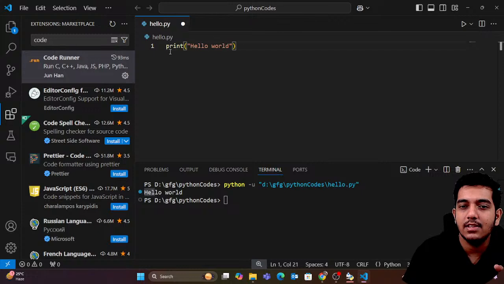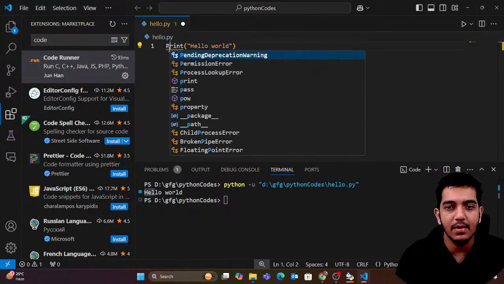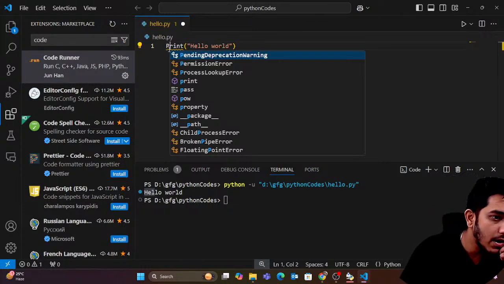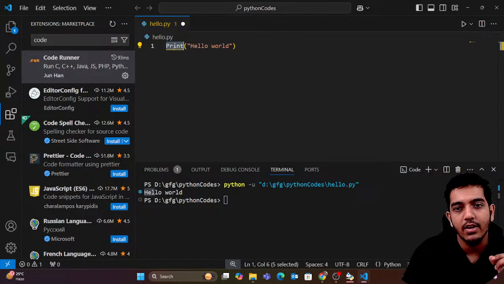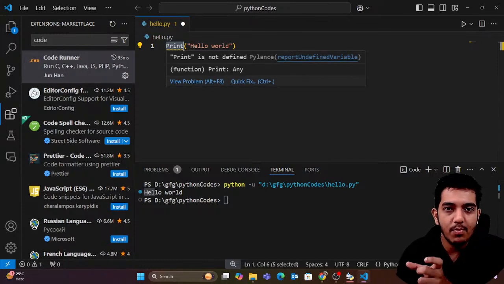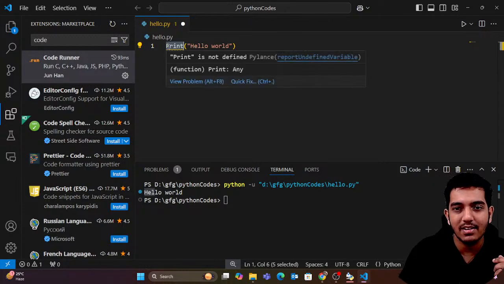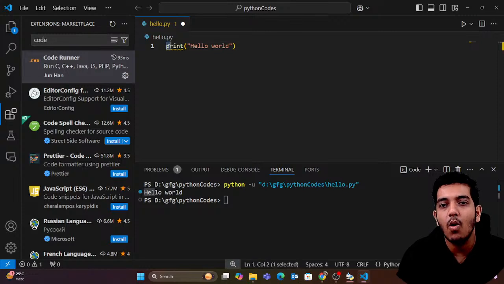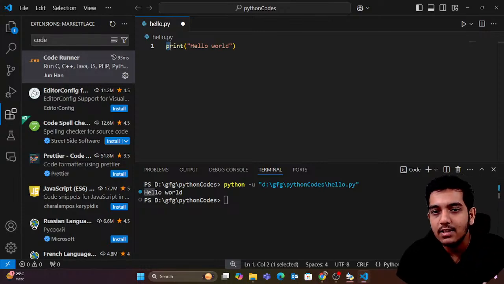And then if I talk about case sensitivity, suppose this is small p print. If I make it capital P, you can see that this is actually treated differently. So Python is actually case sensitive. Only if you write small print would it be treated as the print keyword. If you write something like this, it won't be treated as print. That's what you want to keep in mind. If someone asks you, is Python case sensitive or not? Yes, Python is case sensitive.